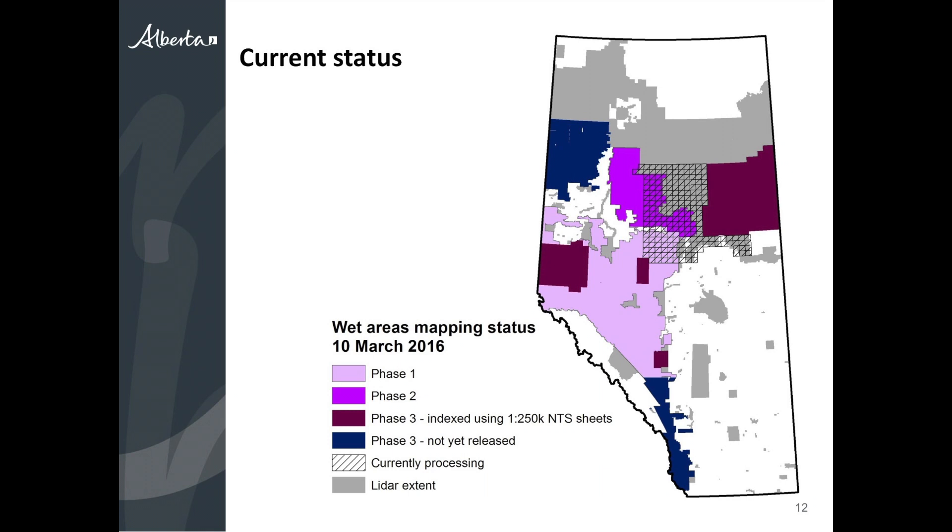Our coverage was purchased largely by Forest Management Branch, a little by the Alberta Energy Regulator, some by Parks. The white area is obviously out of FMB's jurisdiction. I've had many meetings about buying LIDAR for the southern part of the province — my opinion is if you want it, write a business case and go big or go home. In Forest Management Branch we licensed it piece by piece as we could, so there are challenges around different acquisition dates. The data set is great and covers a huge area, but it does include its challenges.